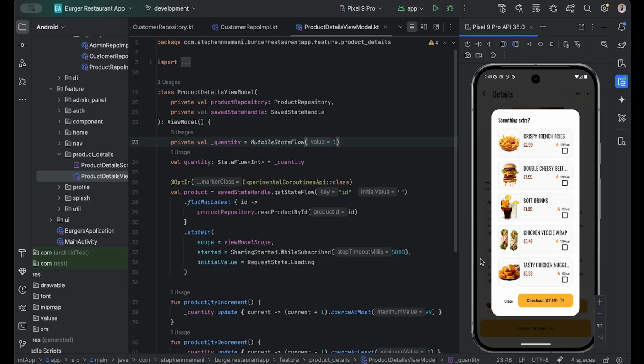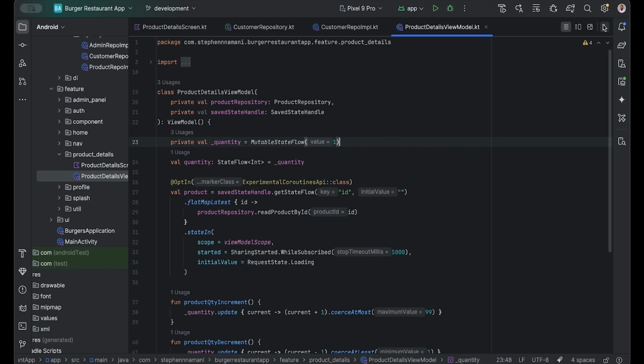So with this, we're going to create that UI state so that we can collect the state, so that once this is clicked, this pop-up comes. And as you can see, this button shows us the amount of that previous item that was selected. So when we click this, we add more product and it sums that up down here. So that's the behavior that we are expecting and we're going to implement right now. Okay, so let's close this down.